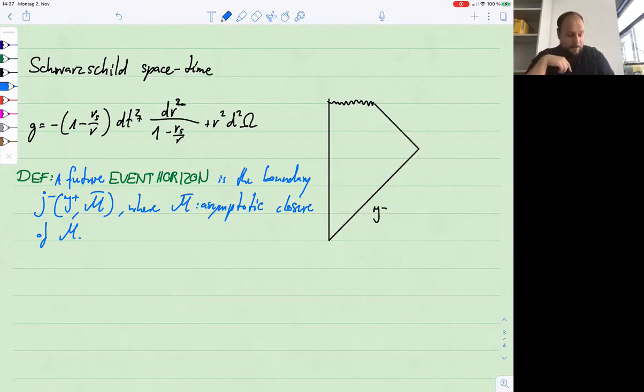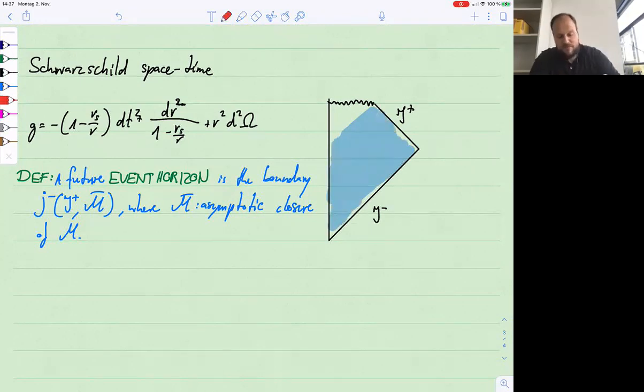And okay, now let's understand what we have. So we have this scri plus. There's our observer, that's here. This is one of our acronal sets. The other set is with respect to the whole manifold. So we'll check the whole manifold here, and we look at the past-directed non-spacelike curves. So we can draw a line here, and look at this set. This set will be all on this, but there will be a boundary.